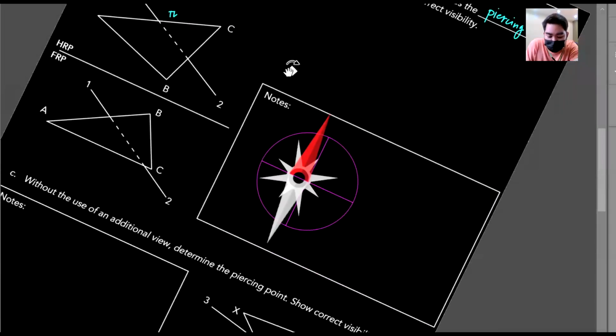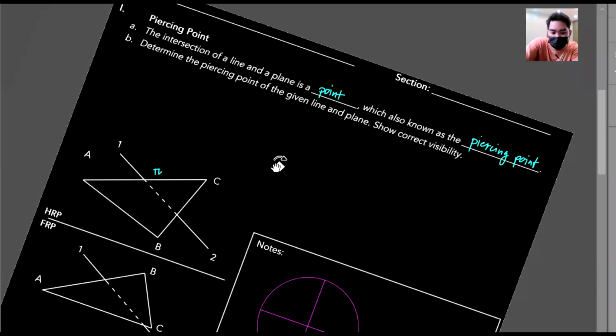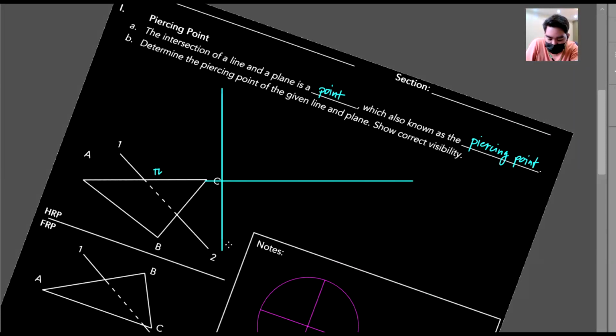So if we do this, project natin siya. Oh, hindi ako nakasya. Okay. And gawa lang tayo ng reference plane, and let's just gawin kong ibang kulay para tandaan natin. Okay, so this is our reference plane, and let's just say ARP ito. I think we only need one to create the edge view. One additional view lang naman, so no need to label it as ARP1. This is AHRP. Okay, so we have this.